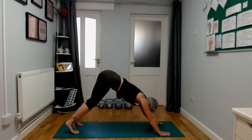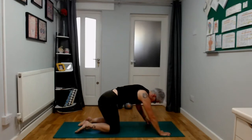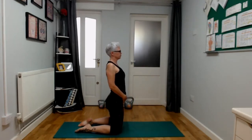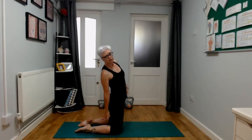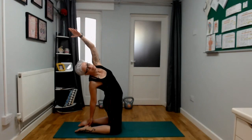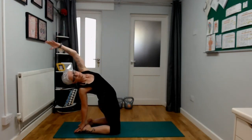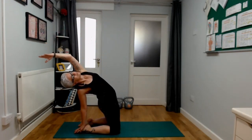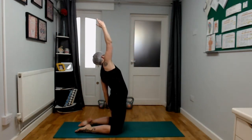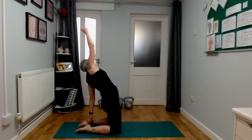And then finally, to open out through the hips, come to your kneeling position, knees slightly wider than hips, core muscles most definitely switched on. 3 options here. Hand to the thigh, opposite arm reaches on a diagonal, hand to the heel, or further still, hand to the ball of the foot. You decide.